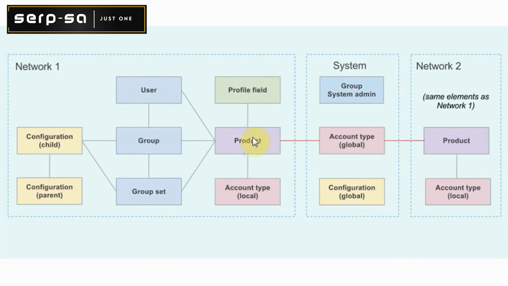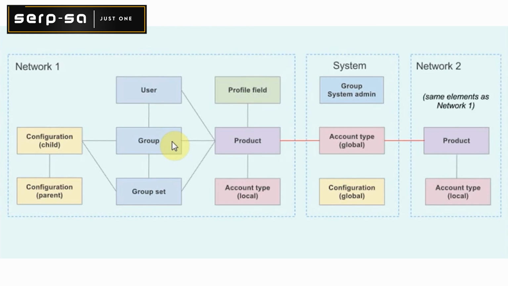So the products give the permissions to all the users, but we also have the configurations, and configurations we can assign to group sets and to groups. You can only set one configuration to a group or to a group set, but you can assign multiple products to a group or to a group set. For example, if you have two products assigned to a user, and in one product the user is allowed to have 5 profile images, and in another product the user is allowed to have 10 profile images, the user will be able to have in total 10 profile images.